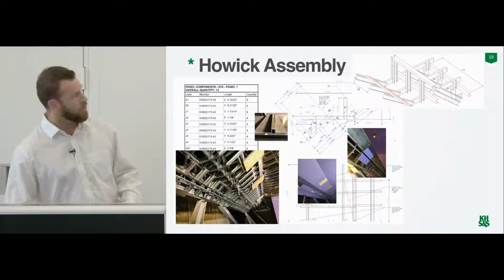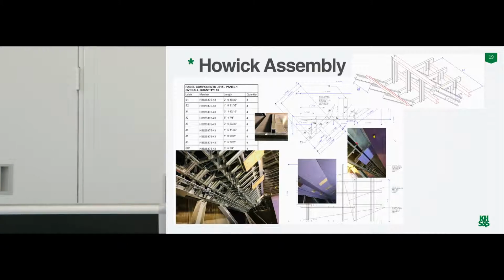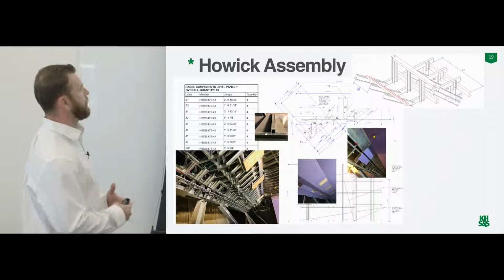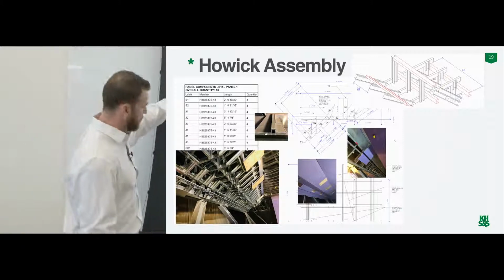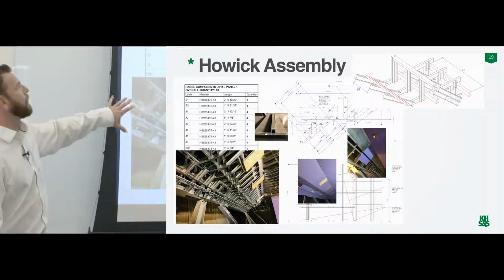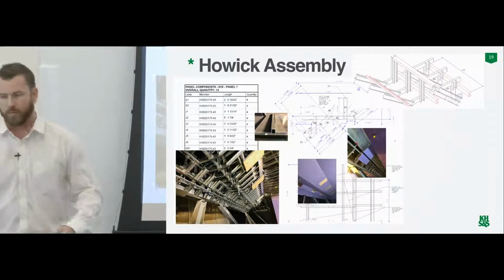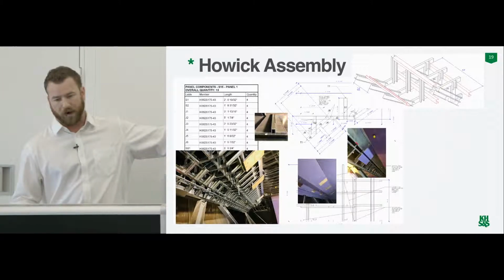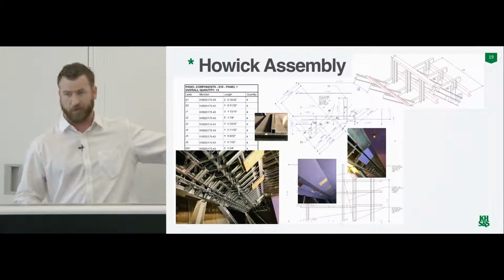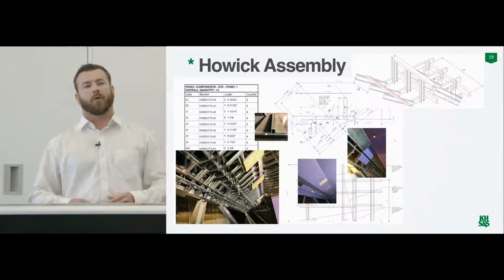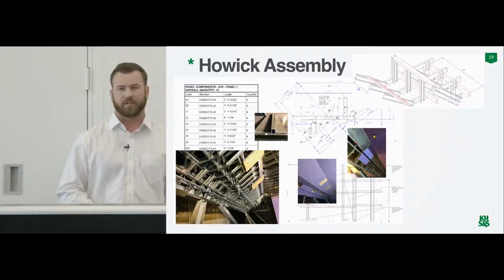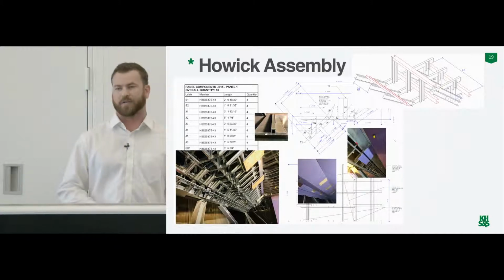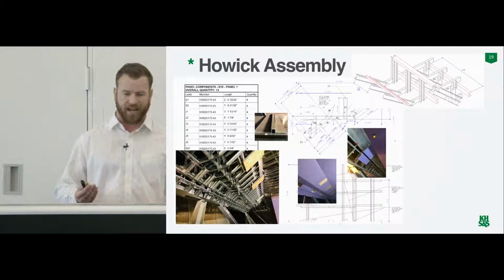So we basically took a scene and developed how we would get this into the Howick machine. How would we build it, right? So as you can see, this is all Howick. Now the difference between this and the previous projects that I showed you that were on the more simple side, we actually used model information to output this. Now part of the reason why we didn't have model information for this portion, and I didn't explain that, is for our construction, what we sell our client is basically clash detection for things that we think make sense. It doesn't make sense for us to model every ceiling joist or every stud connection.